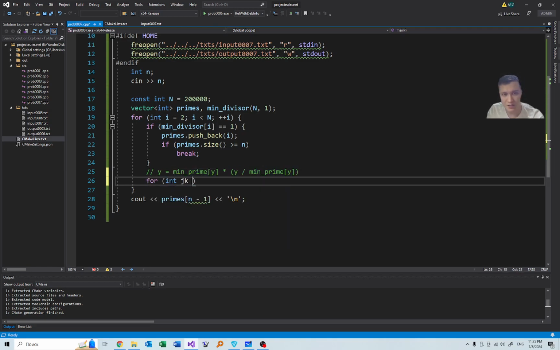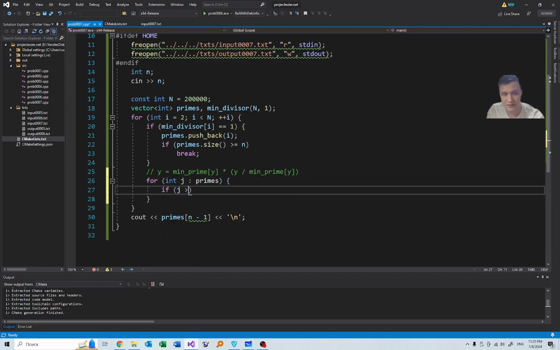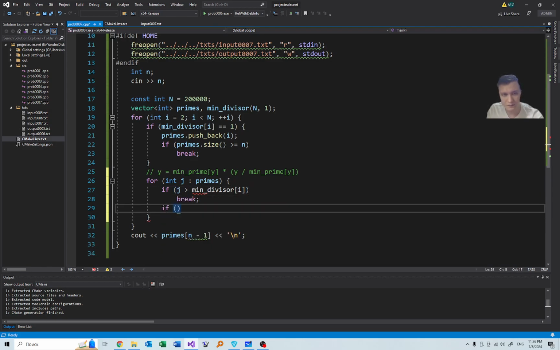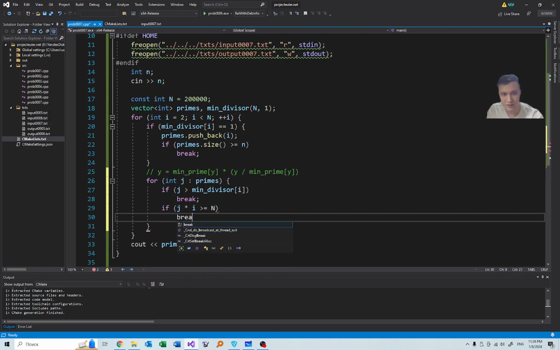minimum prime is at most minimum prime of this number. So for int j in primes, first of all, we say that if j is greater than minimum divisor of I, we break. Also, if j times I is greater than or equal than n, we also break.